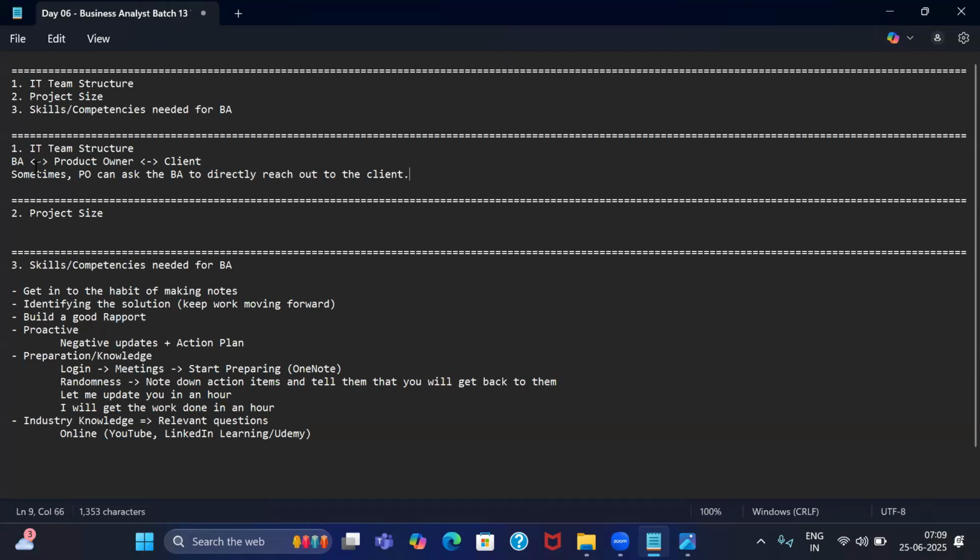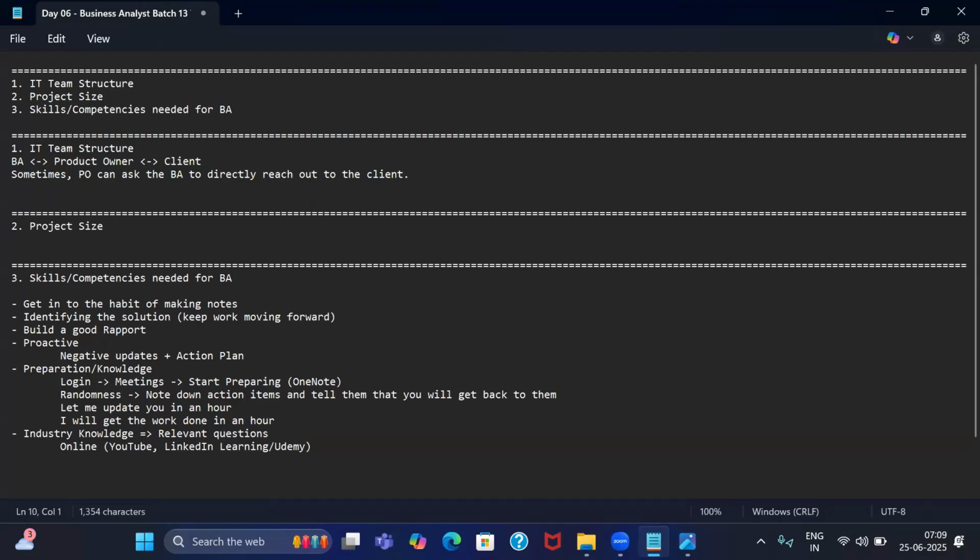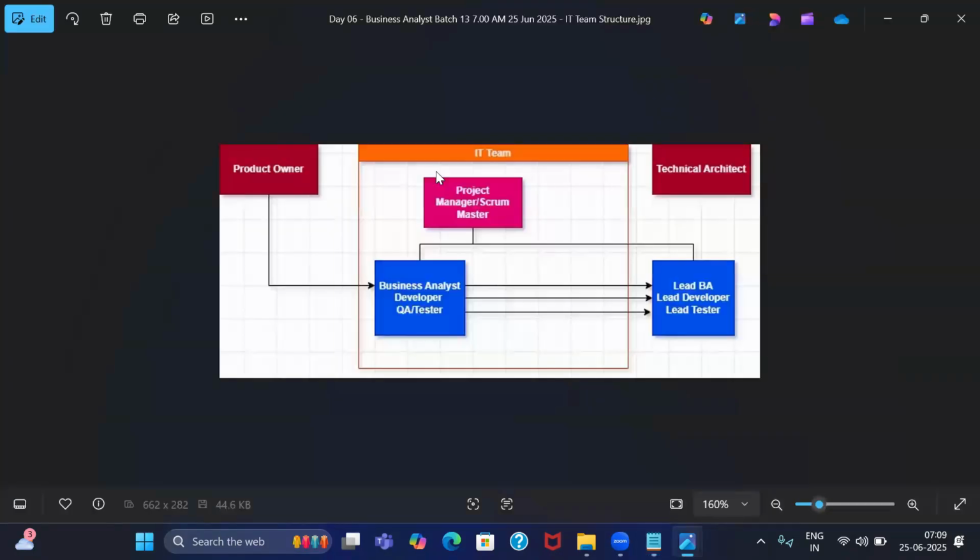Only if the product owner tells you, hey, go and reach out to this particular client, you go and do that. You don't directly bypass the product owner and start talking to the client. That will not go well in terms of building rapport. So this is how a BA will typically work.